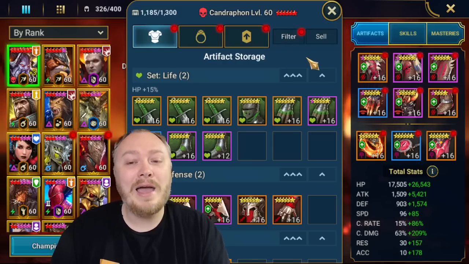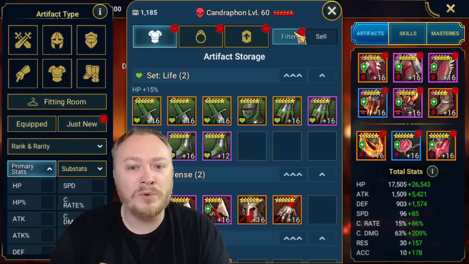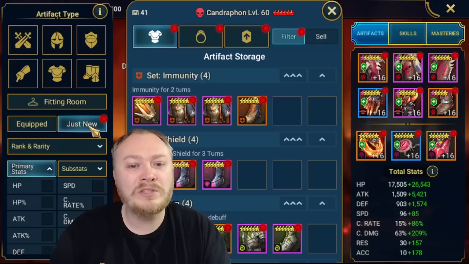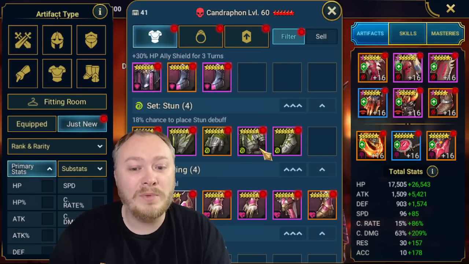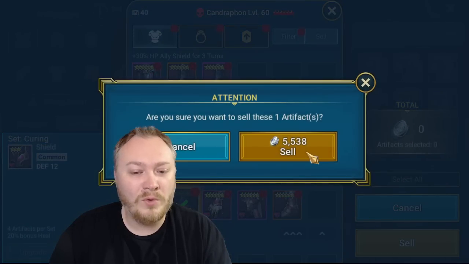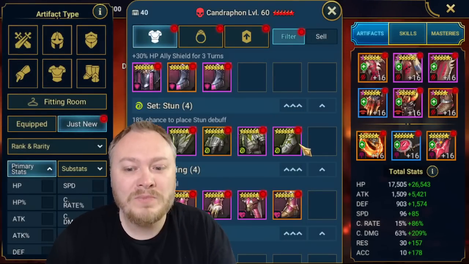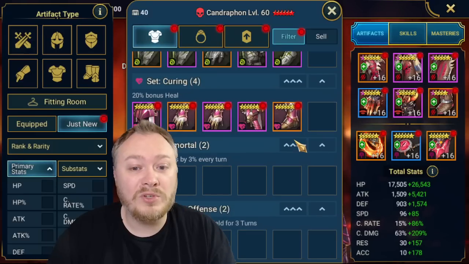Now, I have sold a lot of gear so far with my RSL helper settings. However, we still have a lot remaining, and we're going to take a look at some of these pieces from other sets as well. We can just sell that from one of my campaign runs. And so we can also take a look at the perception if needed.